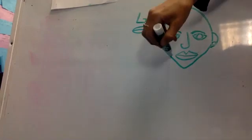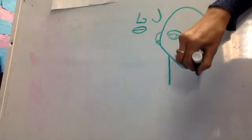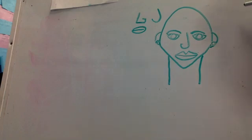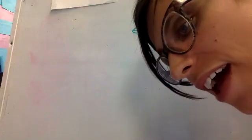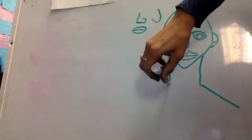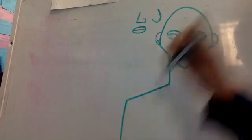Then our necks will be the same. The neck will start somewhere near the mouth and will go down in two straight lines. The shoulders will be the same as yesterday, in that we're going to draw lines that go diagonally down and out. To show the arms, the outside of the arms, we'll just draw two lines that go straight down.